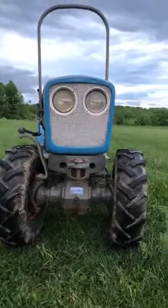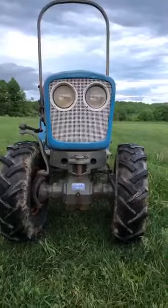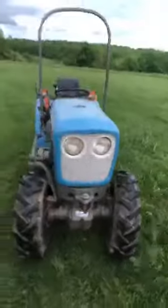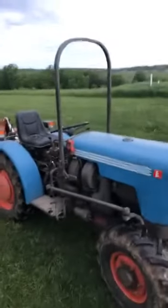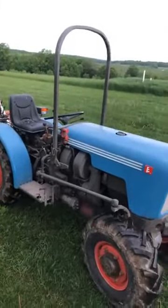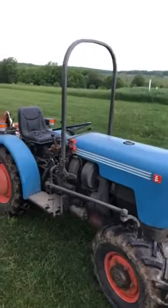Not something we see. Well, you won't see any of these in the USA, because this is the only 330 AS in the entire USA. And the reason I'm going to put this one up for sale is I got something I'll show you a little bit later that I bought. I bought one of the rarest Eichers.